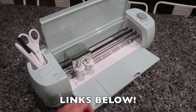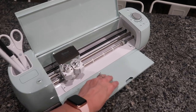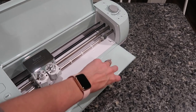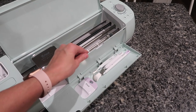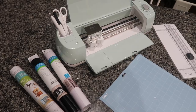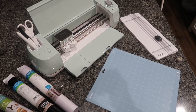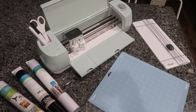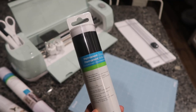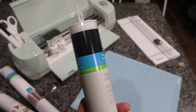This Cricut Explore Air 2 is amazing. It's got different storage areas to store all of your supplies and tools that you're gonna use. Like I said earlier, you can cut over 100 different types of materials using this machine. The possibilities are seriously endless. There are so many tutorials on YouTube, and with Cricut Design Space, you can make whatever you want so easily.